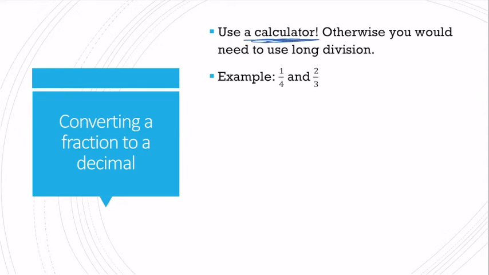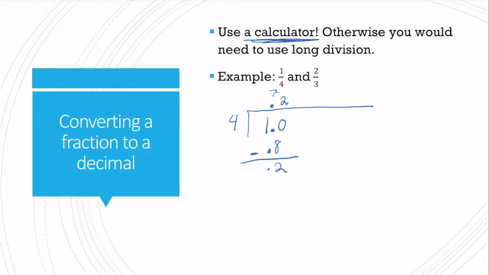When we're converting a fraction to a decimal, use a calculator. Plug in 1 divided by 4, okay? Otherwise, we'd need to use long division. Remember long division from like the olden days? Well, how many times does 4 go into 1? Well, it doesn't go into 1 at all, so I'm going to have to add a 0 placeholder, right? Now, how many times does 4 go into 10? 4 goes into 10 twice. 2 times 4 is 8. 0.2 times 8 is 0.8. 1 minus that would be 0.2.